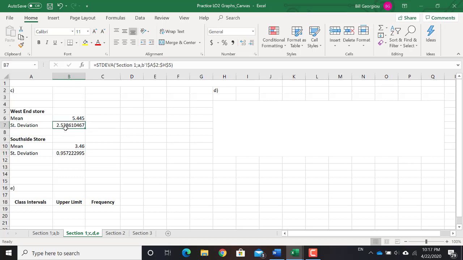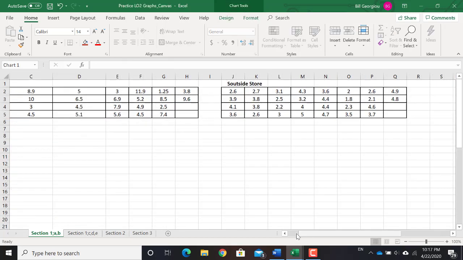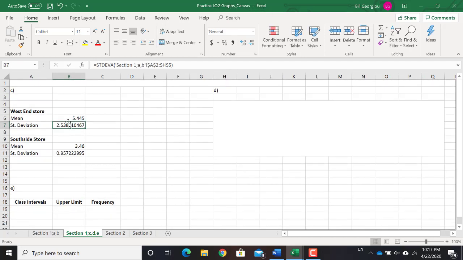That means that for the West End store, the sales for the days that we've got are further away from the mean, whereas in the South Side store, the sales are closer to the mean. In general, the smaller the standard deviation, the closer our data are to the mean, the measure of central tendency.